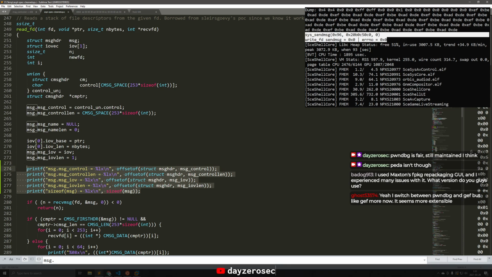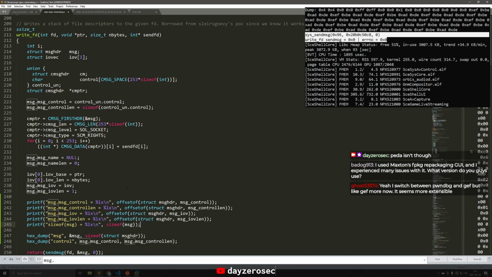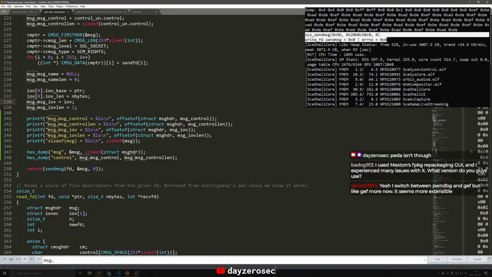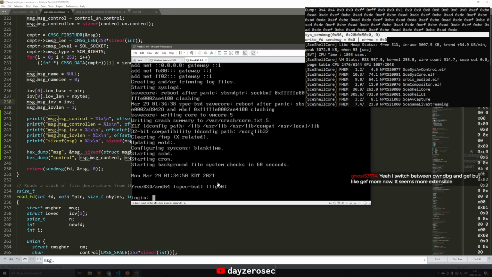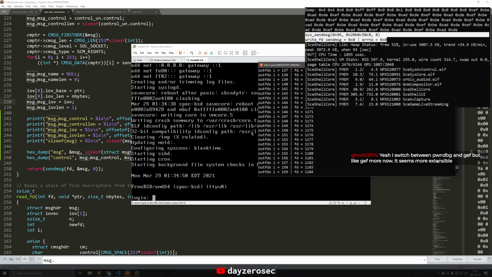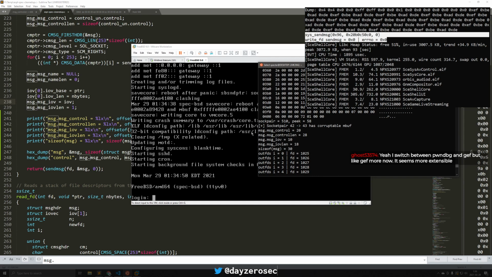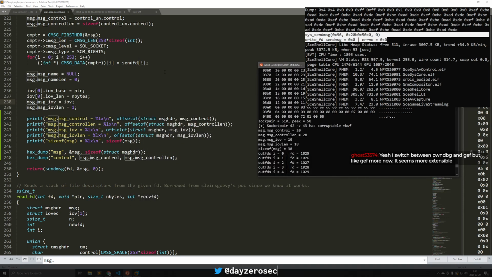Oh my god, I'm so stupid. This was on the wrong thing. I meant to do it on the write FD, not the read FD. Ah, that was really dumb. Okay. Well, now I know why I wasn't getting it, at least. I might have gotten it for the read, but I don't think the read would have executed. Oh, it did execute. Nice. Okay, well. Worked out in the end.